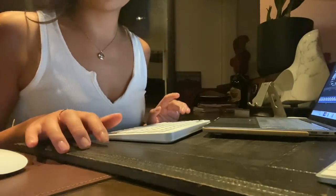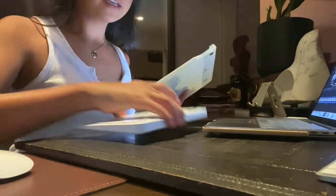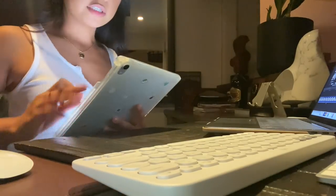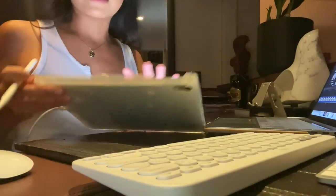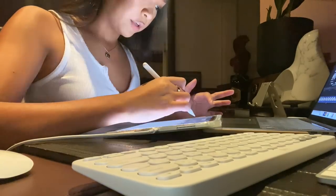Do at midnight, so I'm gonna try to finish that so I can ride on my Peloton. I was initially supposed to go on earlier, but I didn't end up doing that because I was watching a Netflix drama, which is so bad, but it's okay. I'm gonna edit the thumbnail for my video because I think I want to put it live right now, so I'm just gonna do that really quickly.